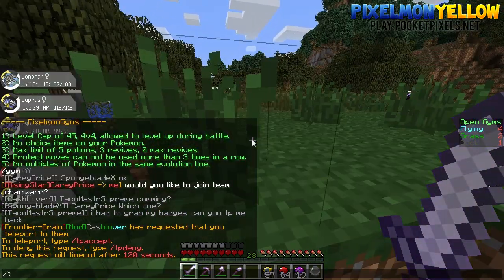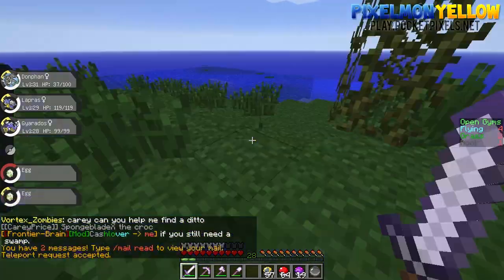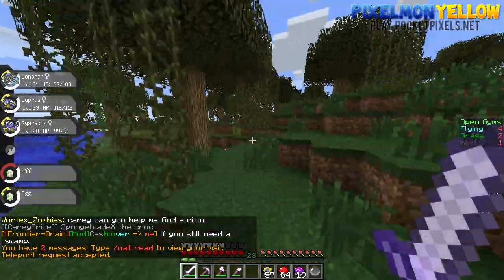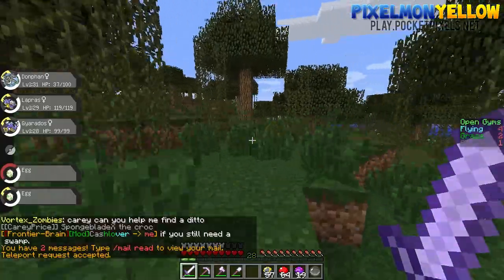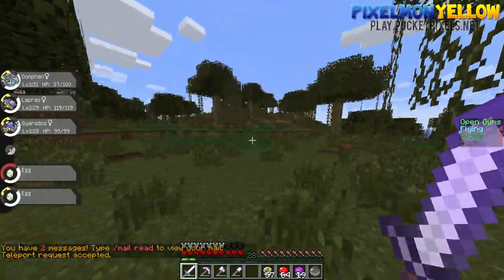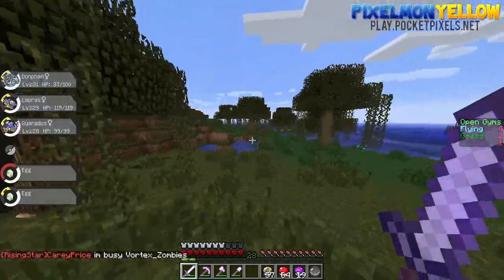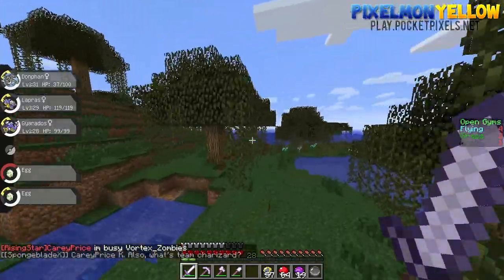Oh, wait. TP accept. Cast Lover wants to take me somewhere, if you still need a swamp. Oh! Fantastic! Thank you, Cast Lover. Thank you! This is a much bigger swamp, and we have a lot bigger chance of finding a Mudkip or a Swampert in this area. So I'm gonna look around for a little bit, and I'll be right back.